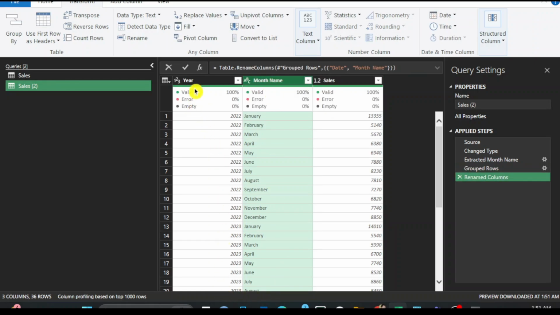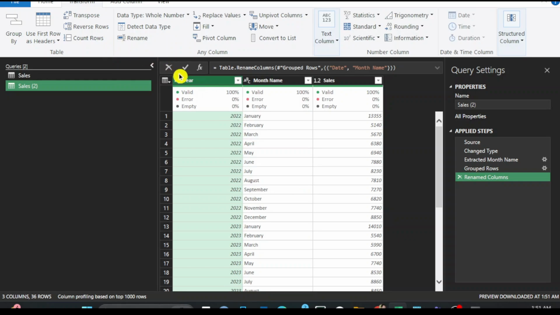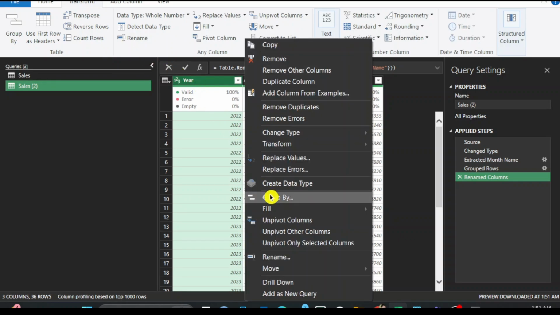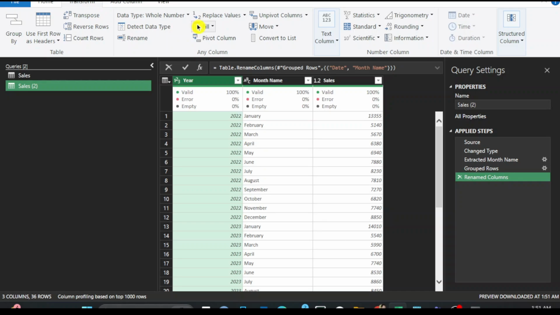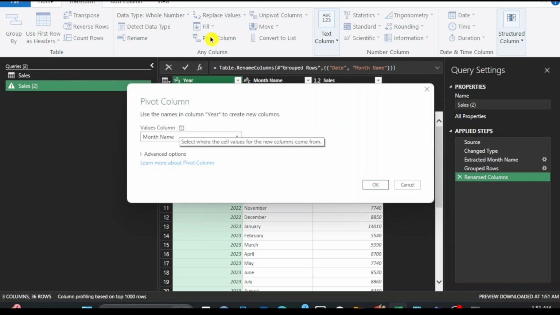Now let's create a pivot. Select Add Column, then Pivot Column. Choose year as your pivot column. Values to sum of sales.